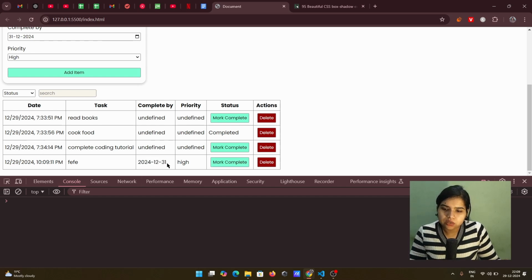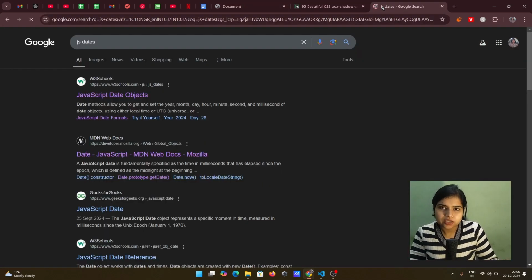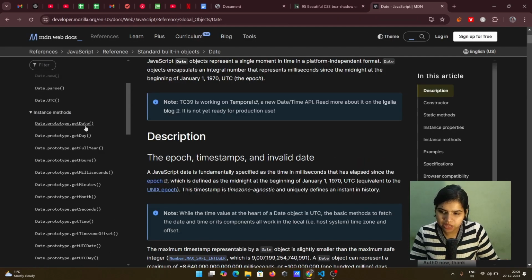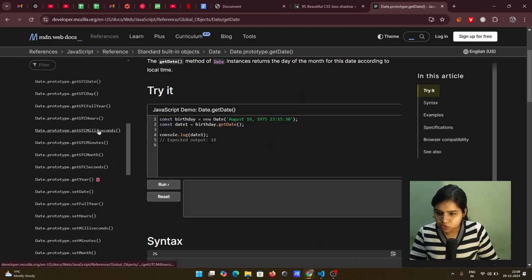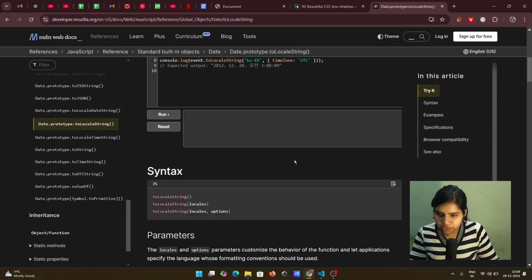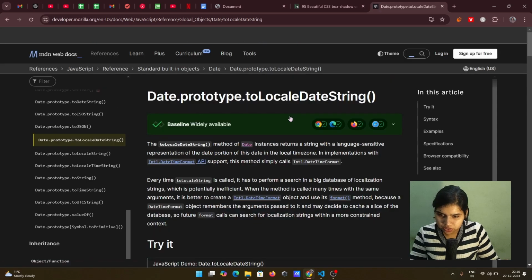I would say that let's have some other format and change both of them. Let's go to JS dates. There is no shame in just checking the code, just checking the proper method, because it doesn't happen that we actually remember it. So it's fine, you can check it. So get UTS millisecond, UTS hours, and to local string. If you want your date to be something like, I think toLocaleDateString, this works fine.